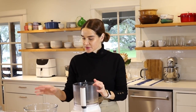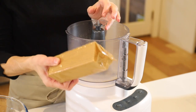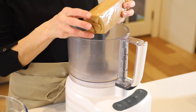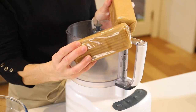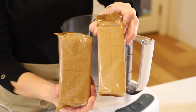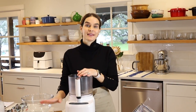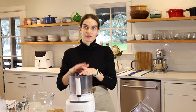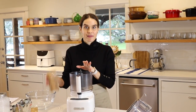For the crust, we'll need about 1.5 cups graham cracker crumbs. And the reason I tell you the cup measurement rather than the actual graham cracker measurement is because these can vary in size. These are real thin and these are thicker and they're the same brand, just different styles of graham crackers. You really never know what you're gonna get. And also, in case you wanna make this gluten-free, you can use a gluten-free cookie or graham cracker. So I'd rather give you the cup measurement than the cookie measurement.